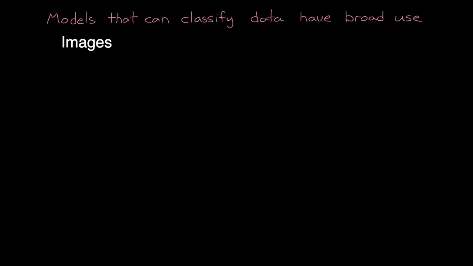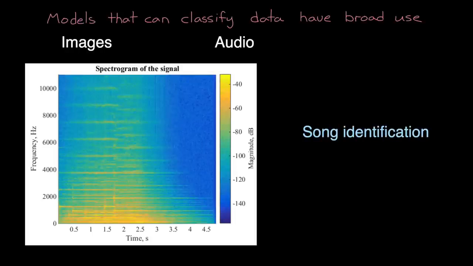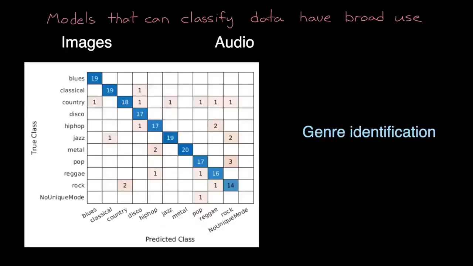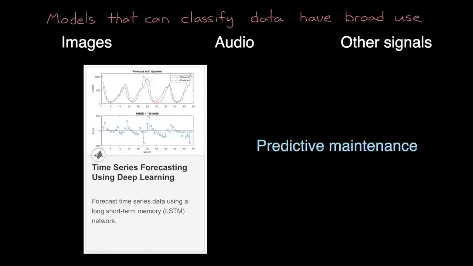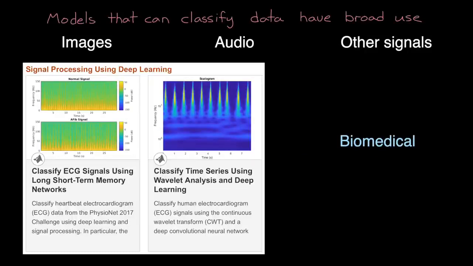But images themselves are just one data type where complex patterns exist. We can apply these learning techniques to audio signals for speech recognition, or song identification, or determining which genre the song is from. And there are also other time series signals with complex patterns like we find in predictive maintenance applications, or biomedical industries.